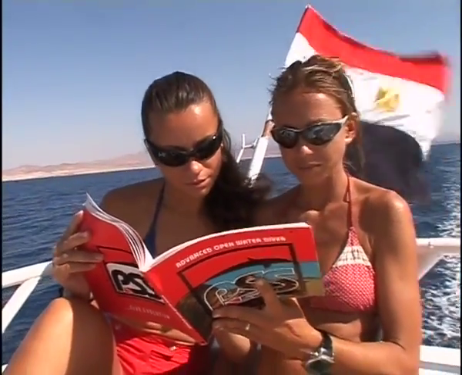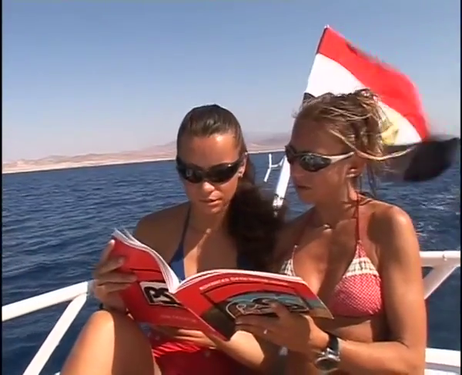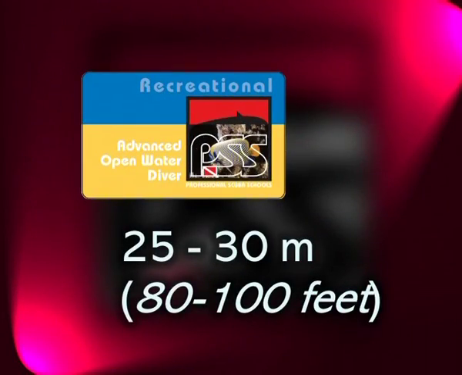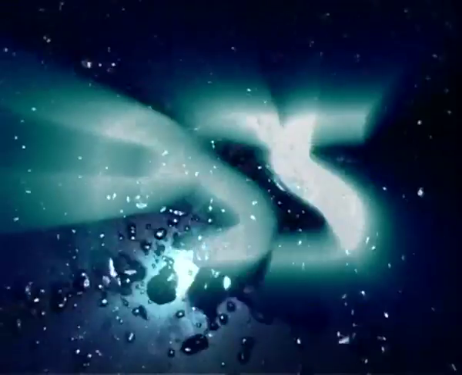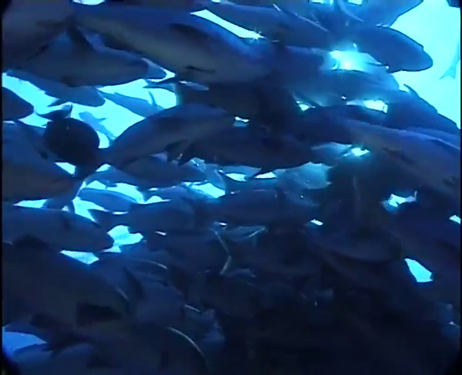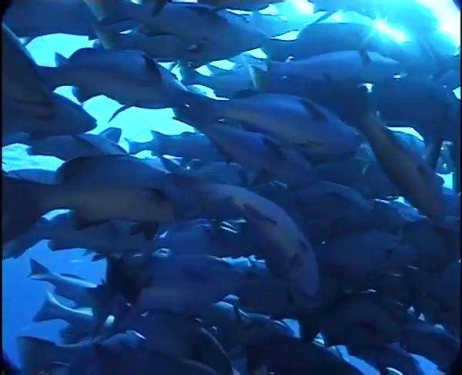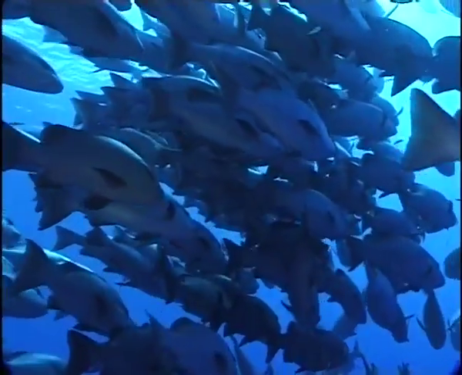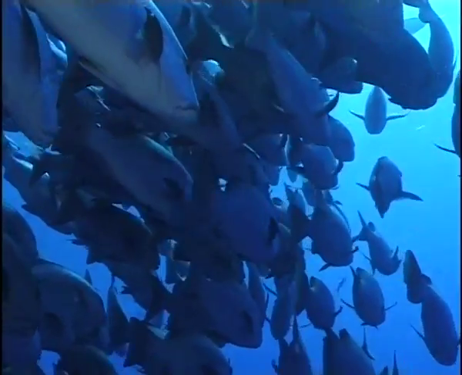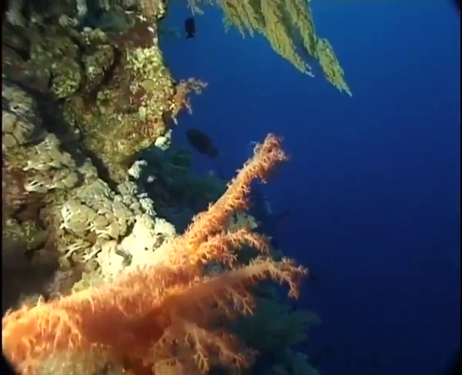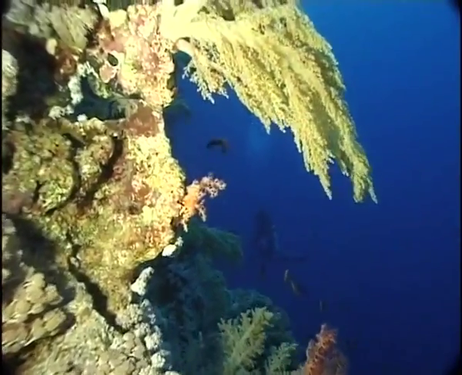PSS defines the advanced dive of the Advanced Open Water Diver course as a dive carried out between 25 and 30 meters, 80 to 100 feet. Beyond that depth, but always within the maximum limit of 40 meters, 130 feet, divers with a lot of experience make deep dives. The increase in depth involves significant physical changes, such as the increase in air consumption, and physiological ones, such as the increase of the effects of narcosis of inert gases.